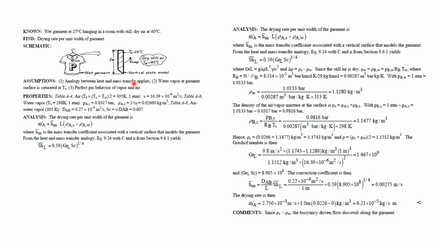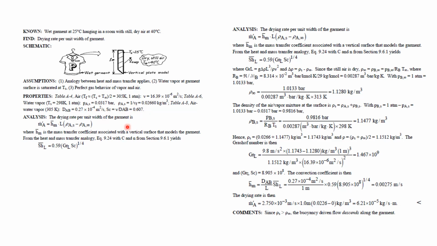So air, the approximate temperature, so properties we need to determine first, the thermal properties and fluid property, kinematic viscosity, then pressure of that saturated state at that particular temperature. So that is 0.031 bar, and density, which is equal to from the table we can determine, and for air water vapor mixture, the diffusion coefficient is here. And as I said, Schmidt number, which is an important parameter. So 0.607.